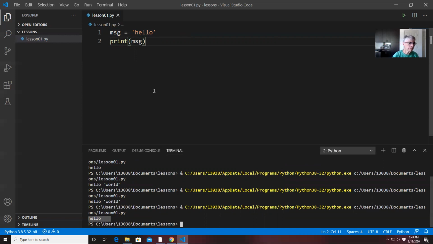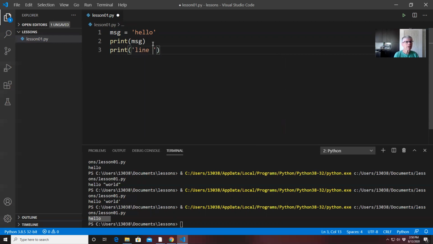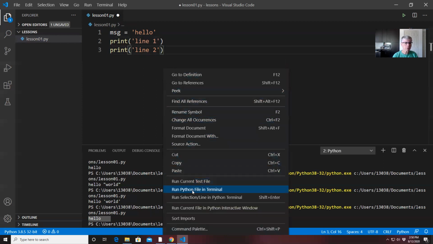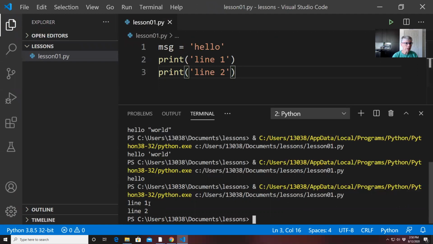Oh, the one thing I didn't mention, you've probably noticed, is that by default, right, this print writes a new line character. Right. Notice that hello is on a line all by itself, but let's print out a thing. So we're just going to, let's print out the string line 2. Maybe we'll print out the string line 1. And let's run this. And you can see here, hopefully you can see, let me maybe bump this up again. All right, notice we've got line 1 on a line all by itself. So this will print out what's inside our string, and then it ends with a new line character.